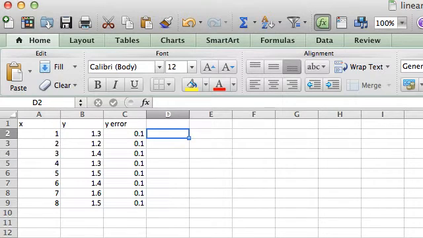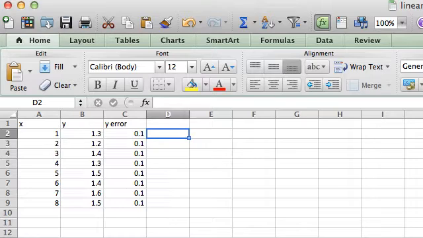In this video, I'm going to talk about how you get Excel to fit a line to some data for you. Excel's not very clever. It can't handle the fact that error bars might not all be the same, and it can't really give you uncertainties in your error parameters, but it will give you a good first guess.